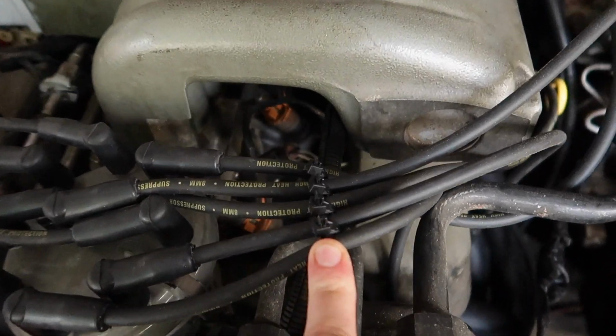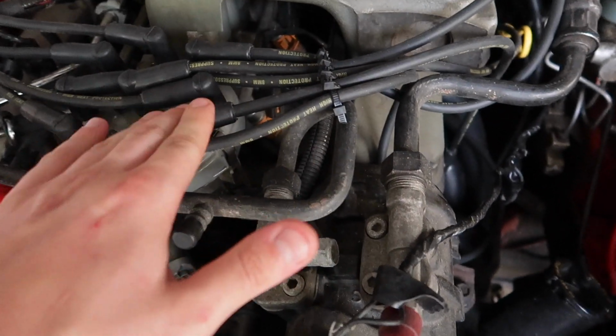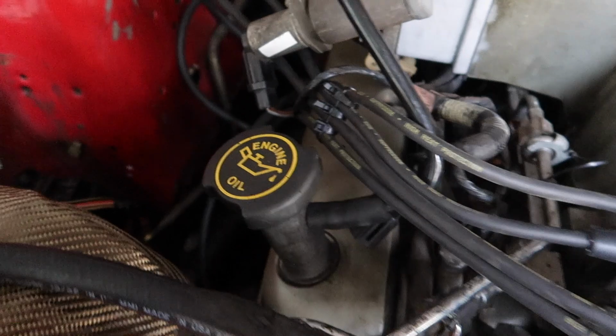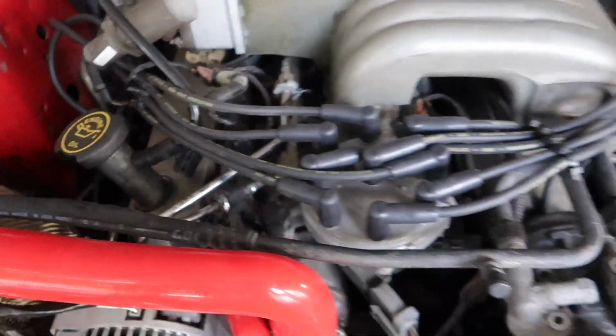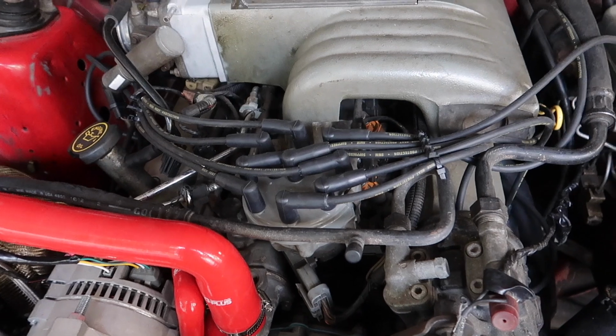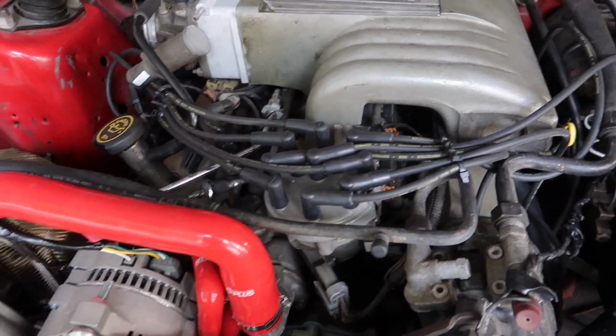I decided to do a nice little cheap cleanup on the organization of the wires. I just did one long zip tie and then zip ties in between each wire on both sides. It looks a little bit better. Y'all can tell me how y'all feel about it, but I think it just looks a little bit cleaner for a cheap DIY. Don't got to spend any money.